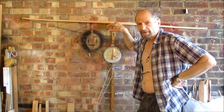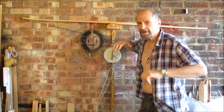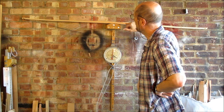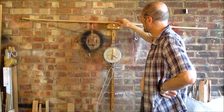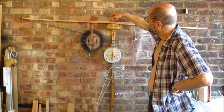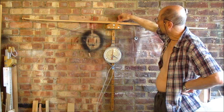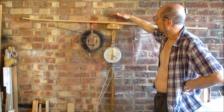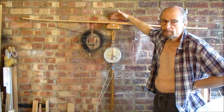But I had some scruffy yew billets which I'd glued together a while ago. They were slightly problematic because the billets were a bit skinny in the middle. They were generally fatter at this end, but to get the full length I wanted, they were a bit thin. So I just glued them up anyway. But then I put in a piece of yew on this side. The advantage of that is that it's now sandwiched between the parent wood and the bamboo backing.